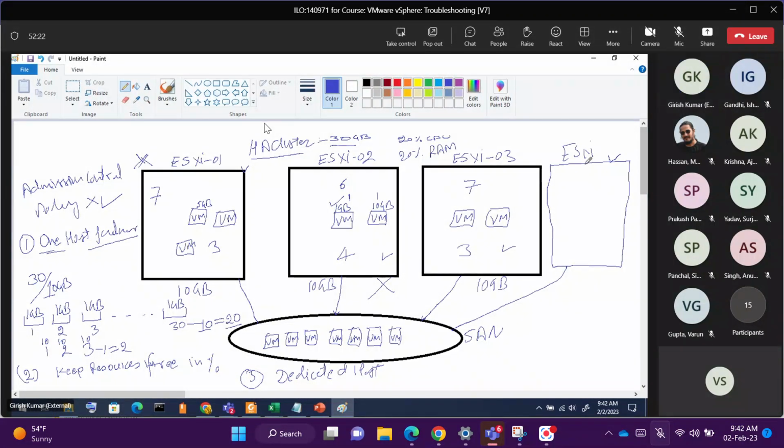When you make this dedicated host for failover, you must move all the existing virtual machines and make it empty. And in this policy, it is also possible that the other hosts we have, suppose 10 GB, 10 GB, 10 GB, you can have the same 10 GB. In that case it will give you one host failure. If you want two host failure, we can place 20 GB RAM. So any single or two hosts failed, its virtual machines fail over only to this dedicated host. And this is all the time running without any virtual machine.